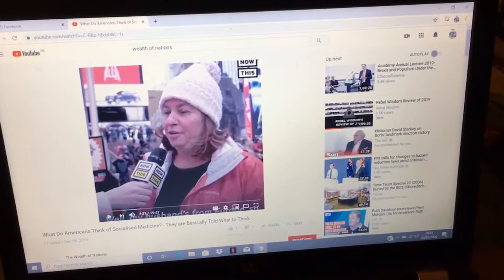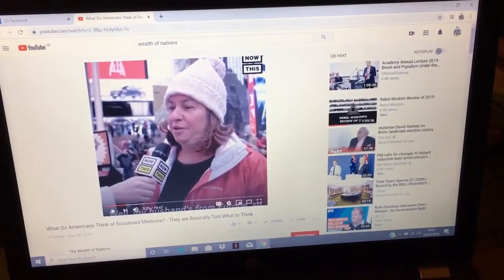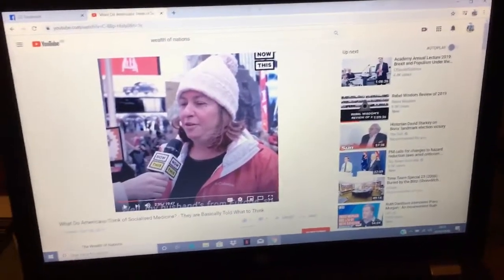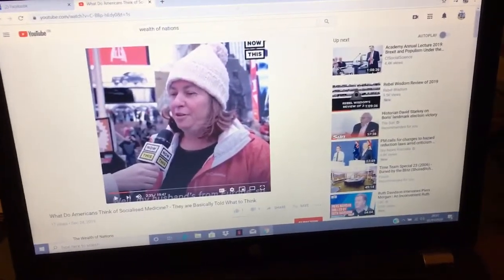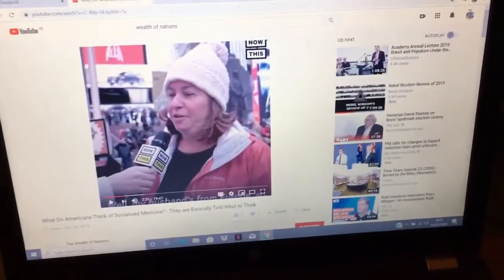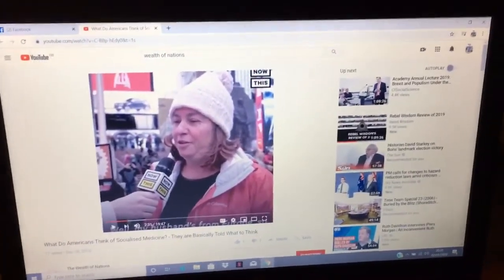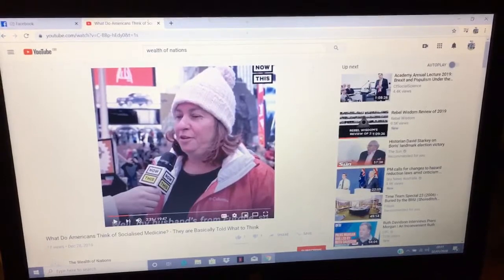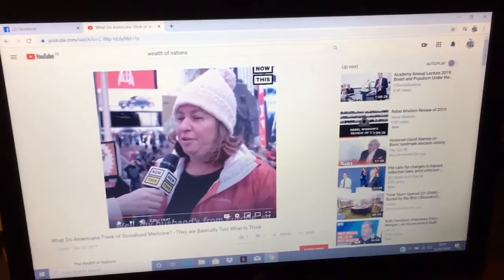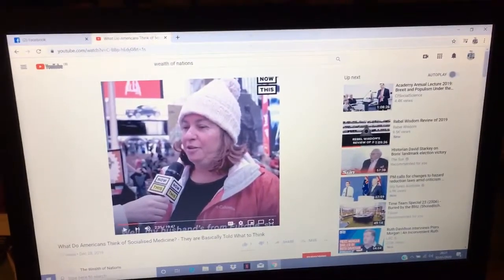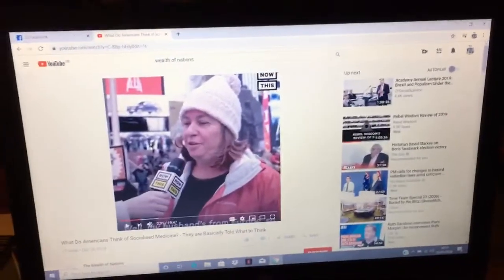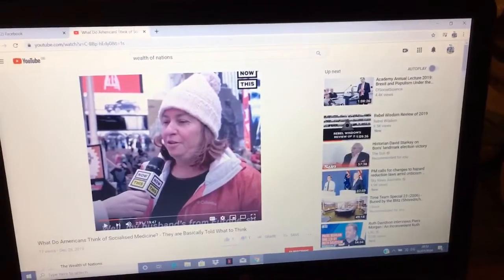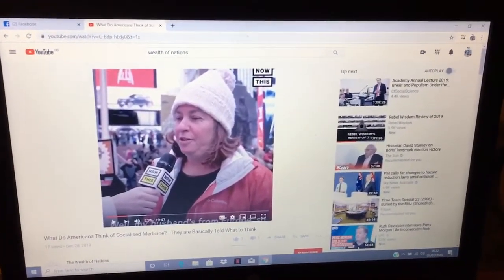Later on, Wealth of Nations talks about how hospitals, there is legislation brought in. I don't know if it's from the government or various states. I'm not sure at what level that legislation is brought in, that makes sure that hospitals can't turn away a person, a citizen who needs help, who's injured or who's suffering, and they have to treat them. Well, that's legislation brought in by the government to make sure that they do that. So why is that okay? But the rest of it's not okay.